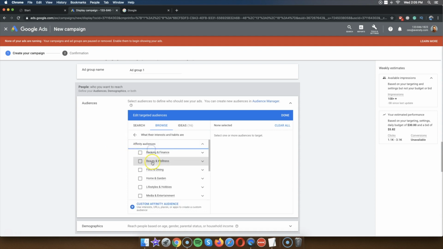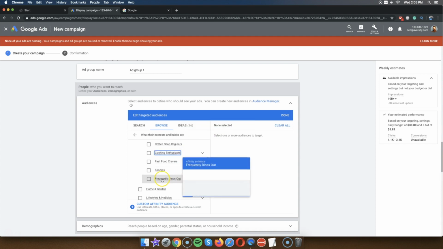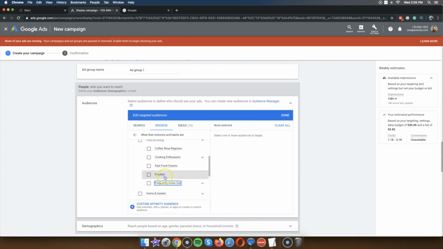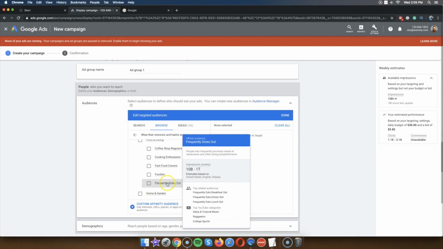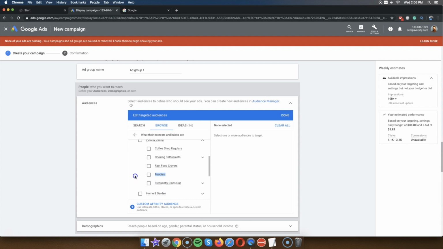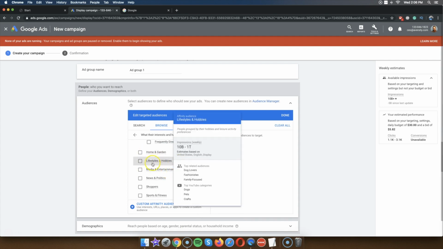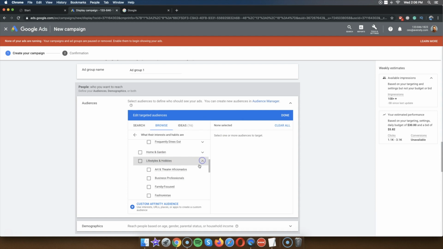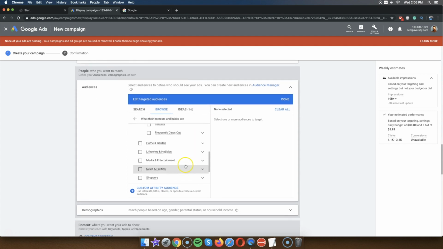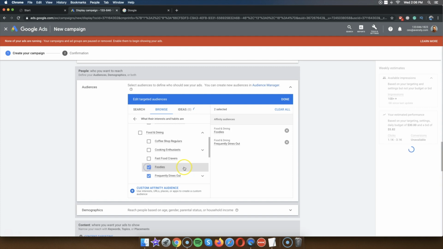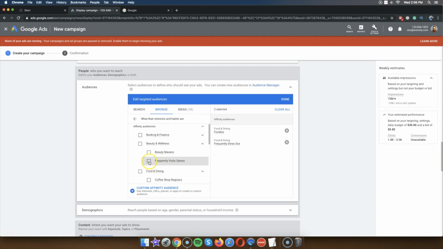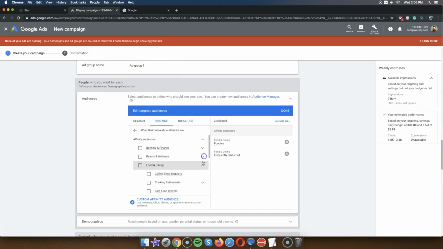Let's actually go back here, interest, and let's see, beauty and wellness. This could be a good niche. And another one, again, food dining. If they're interested in eating outside, that would be a good target audience for this particular ad, right? Because we're targeting keto diet style, basically. Let's see what else we can find. Shoppers, yeah, lifestyle. So I'm just gonna go with dines out and foodies. So we'll just stick to these two for now.